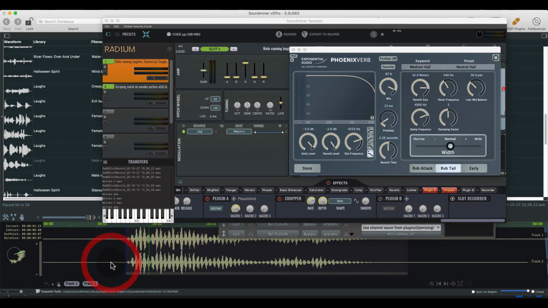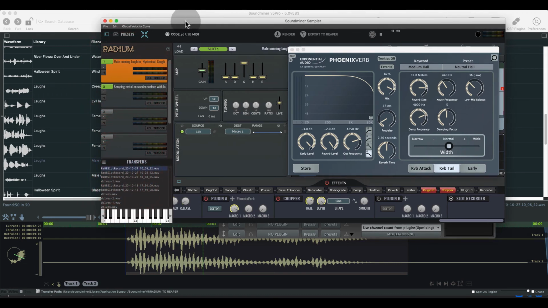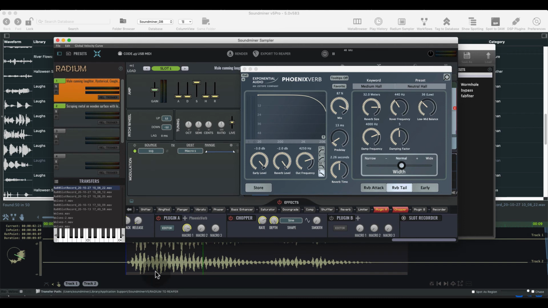So I can play it. And it's just that slot. It doesn't have the scraping metal in it. It's also in this list right here. So I could do it a number of ways. I could load the sound in, especially because it doesn't wait for a MIDI on. As soon as you hit record, that's when it's going to start recording the sound. It doesn't wait for a MIDI on like it does with this record.